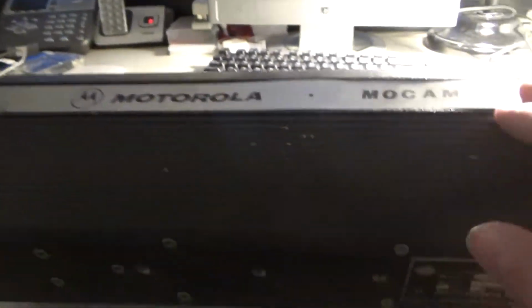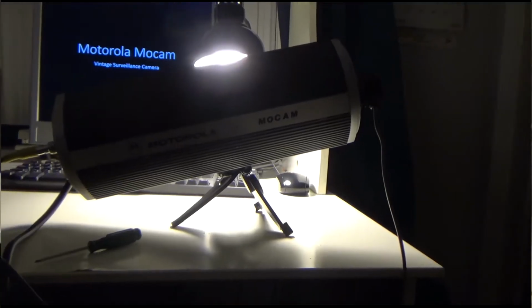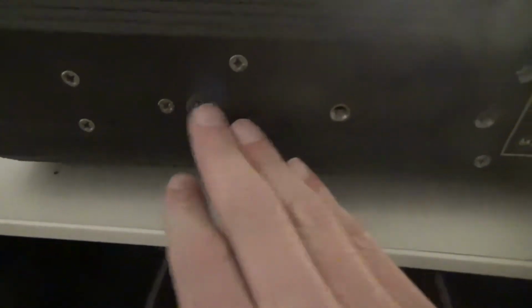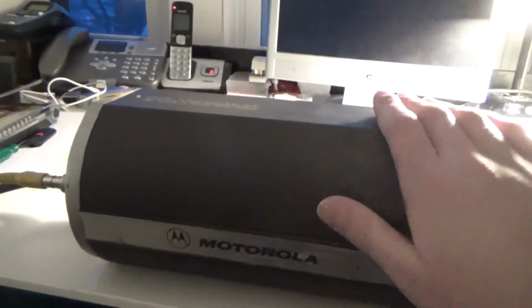Like I said, it was a pretty big camera, and also you can see some tripod screws right there, and you can actually put it on a tripod, as you can see here. Well, that one's a little too small, but still, you can put it on kind of a tripod mount, sort of any type of wall mount or anything you want, and there's actually 3 of them. That's probably about it for the outside, so let's take a look at the inside.